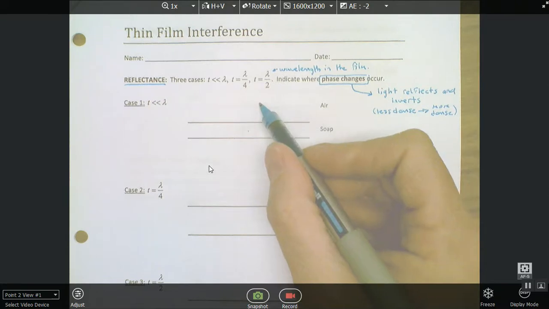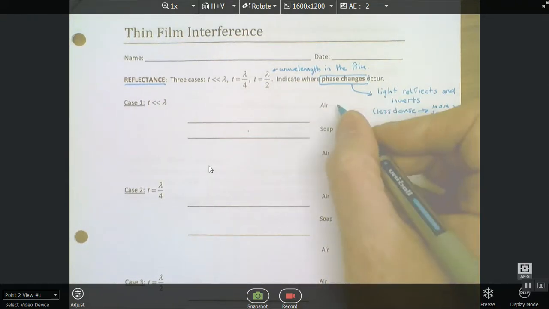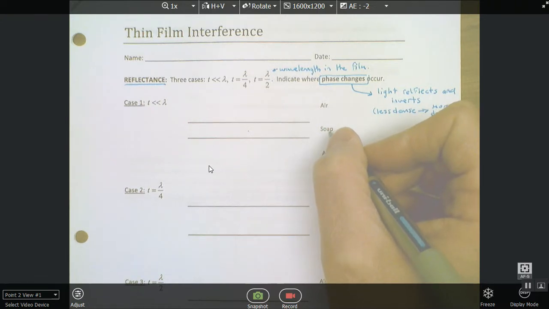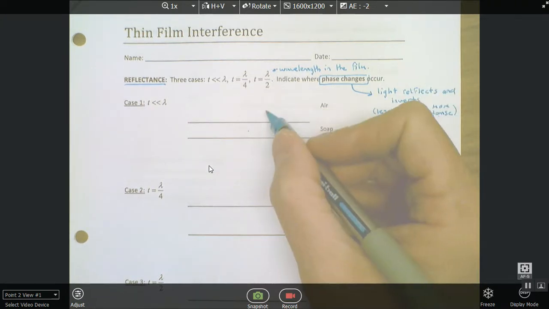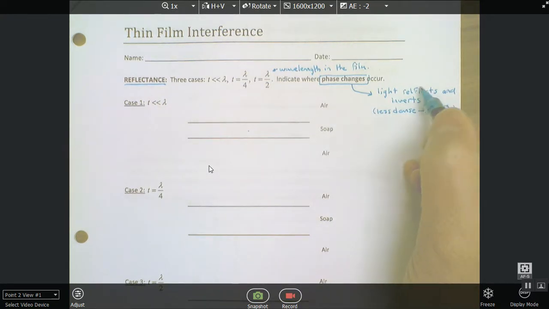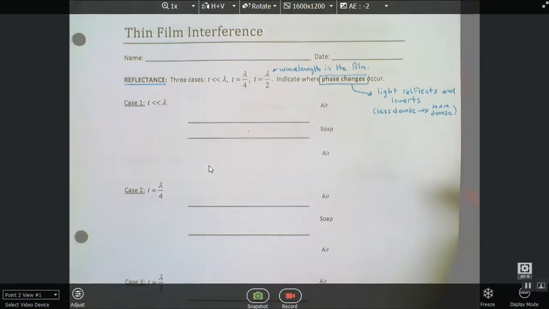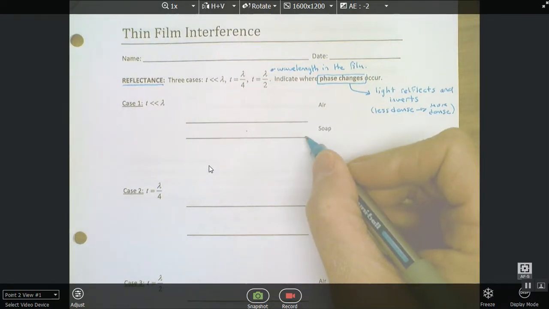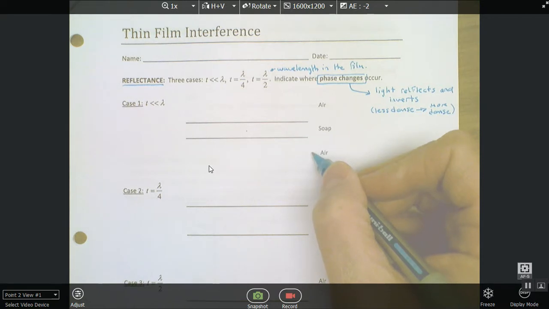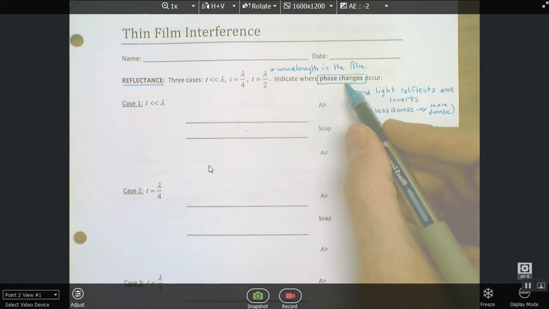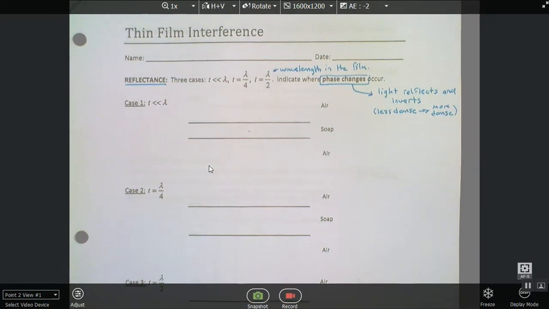So whenever you're going from air to soap, for instance, where the n value of air is approximately 1 and the n value of soap is probably around 1.33, it's going from less dense to more dense, and so the reflected ray will be inverted. The transmitted ray always stays on the same side. If you refer back to our slinky activities, we know the transmitted wave always stays the same shape, and the reflected wave will come back inverted if you go from less dense to more dense. If you go from more dense to less dense, you get no phase change, so there's no inversion happening. Okay, so that's a bit of quick review.